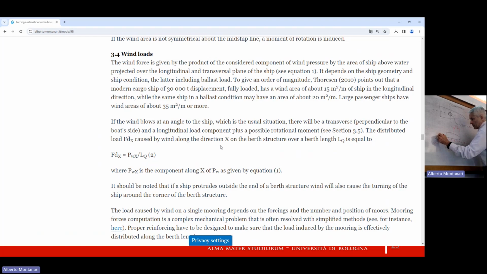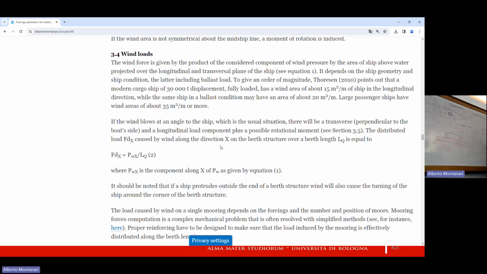It's a forcing distributed over the body of the berth pointing seaward. Okay, and then you may have a forcing Fdx, which gives, in a distributed manner over the berth, a forcing in the other direction. So it is something that you can schematize in this way. Again, this distributed forcing allows you to size the overall body of the berth. And then you need to compute the single forcing along the mooring line.